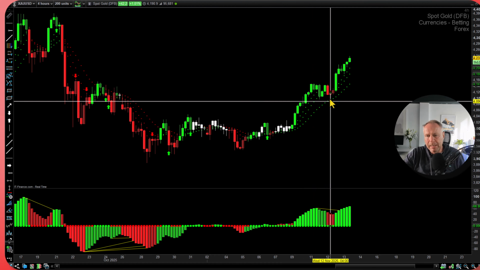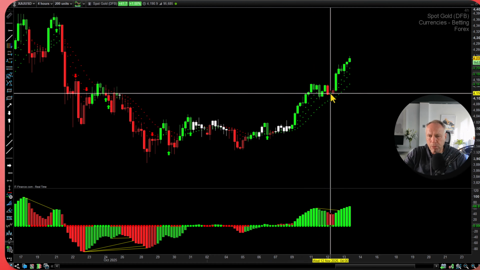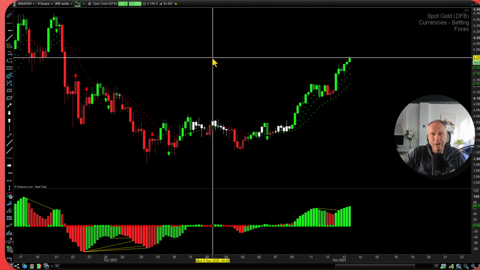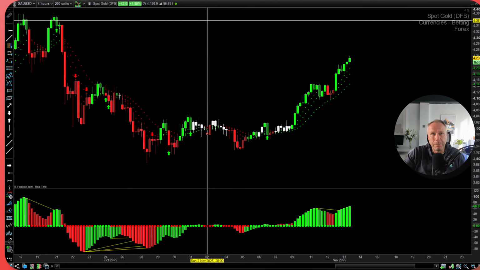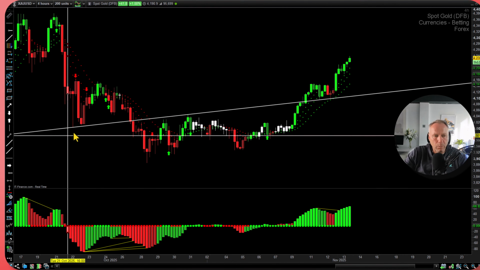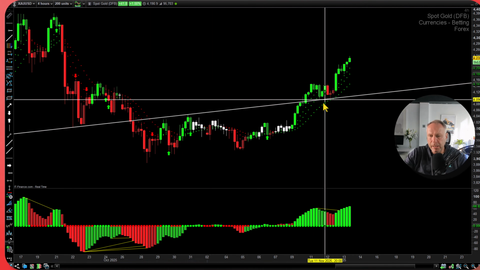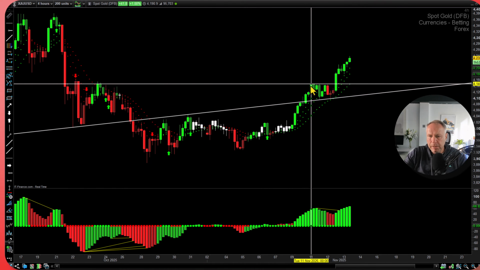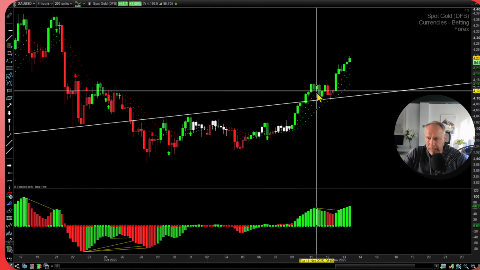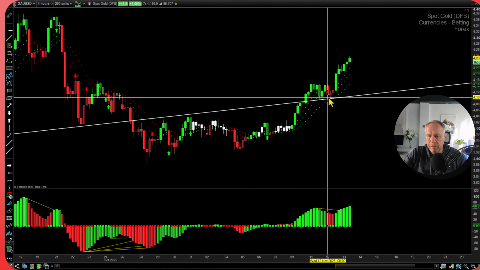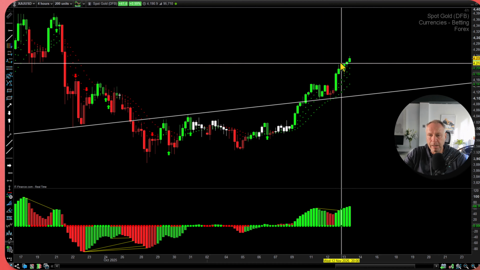Okay, so we've been pushing up. We pull back in this zone here, and as we pull back, a trending hot zone would be underneath the price. So I've drawn one here, projected into the future here. As it's pushing up, it breaks that trend line, comes back into the hot zone, touches it once and twice, and then fires another green and goes up.